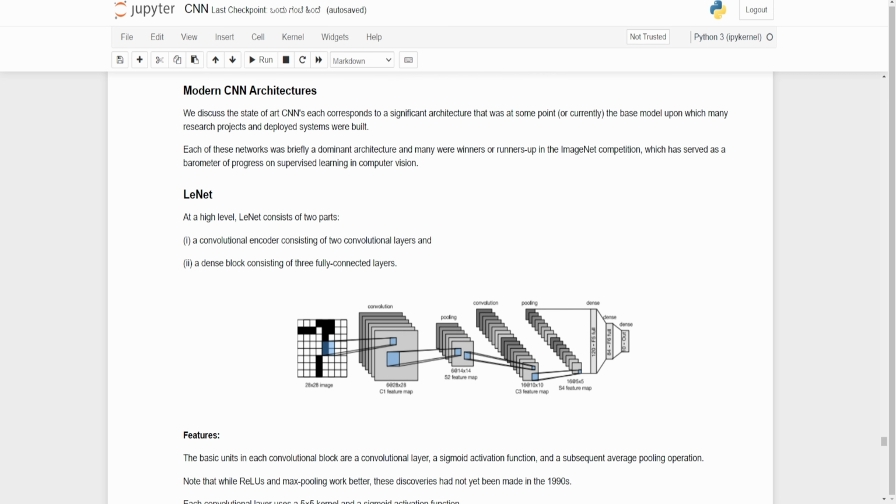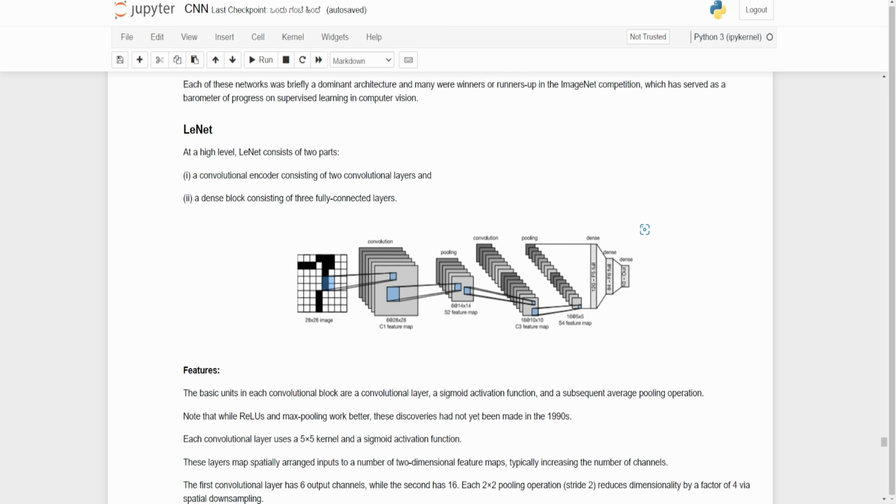The first one is called LeNet. Some will call it LeNet as well, it doesn't matter. Fundamentally we have 2 parts in this network. This was the first one, around 1990. There is a convolutional encoder, that's the convolution part you can see here: convolution, pooling. You can see the exact size and the shape.